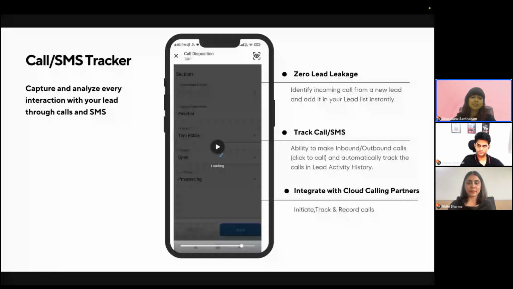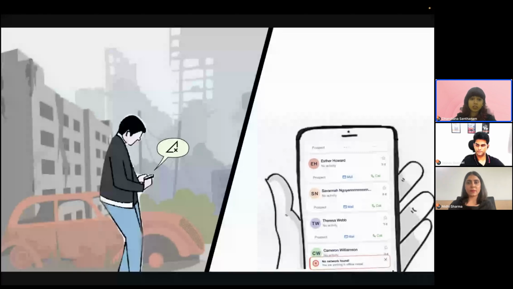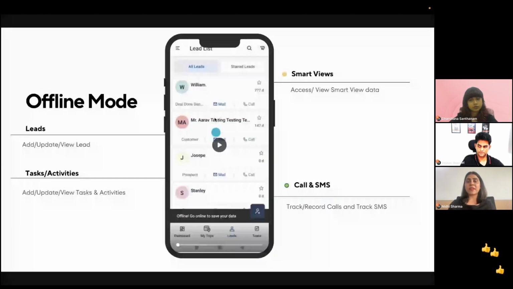Yeah, you did. Thanks, Nidhi. So, sales users often visit remote areas where there's no internet connection. How can they use the mobile app in such situations? So as we spoke about on the previous slide, even when there is no network or a poor network, sales users can use the LeadSquared application.